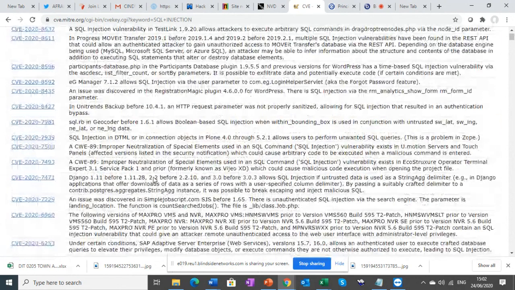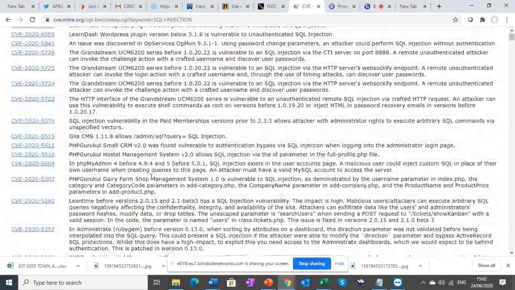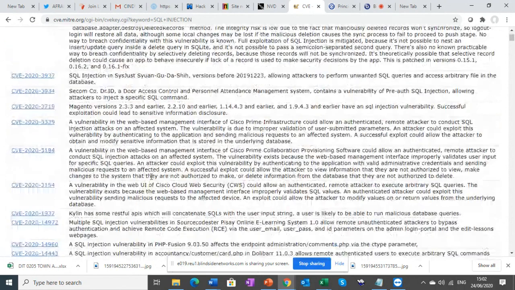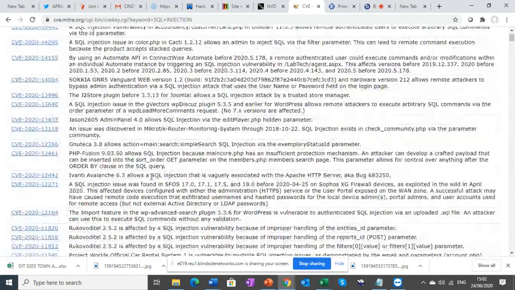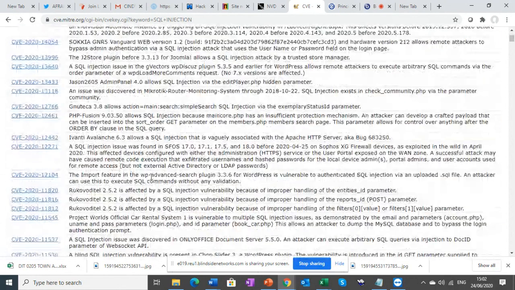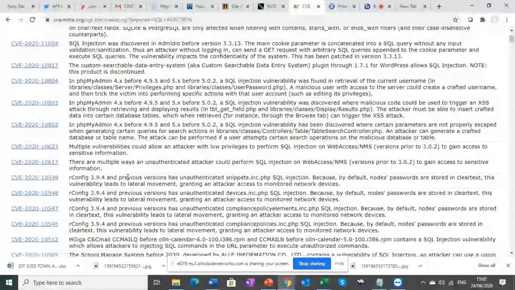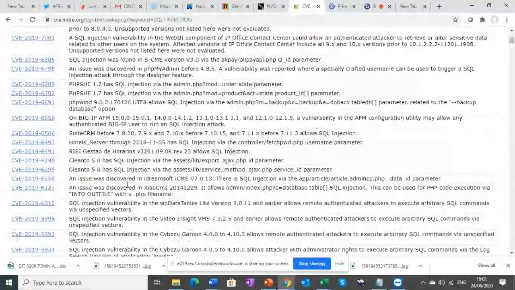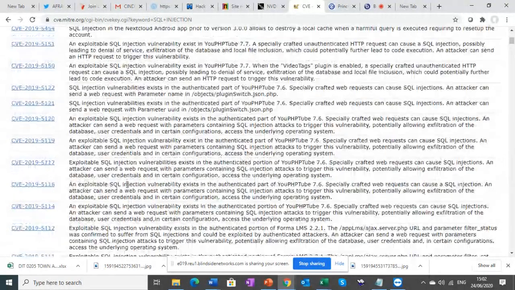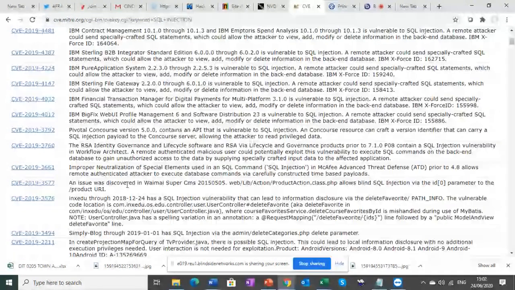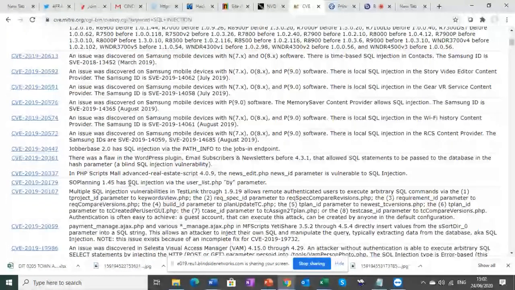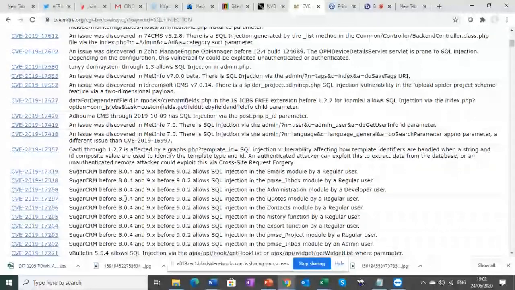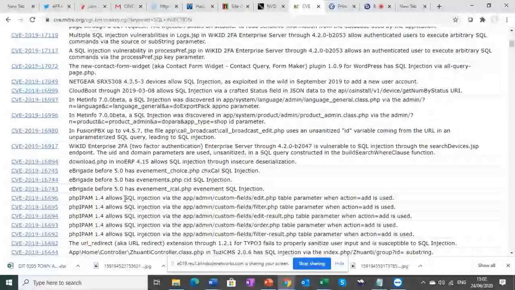So these were maybe some of the cases that were reported. You can see how many there are. There are very many that were reported. I have just typed SQL injection here. So somebody can exploit a vulnerability of a particular system by using SQL injection, or you can have even so many others.